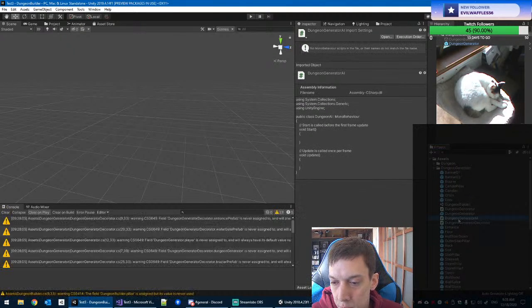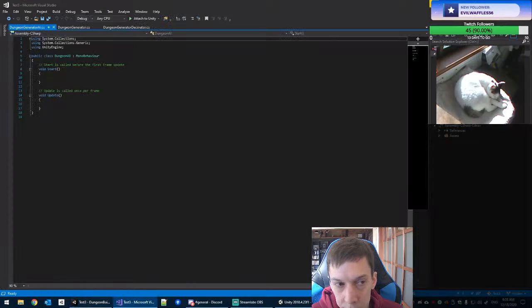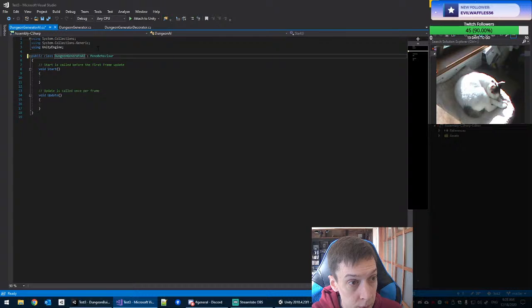And since it's a mono behavior, we're going to need to go and actually change the class name as well, so Unity knows it's the correct thing.